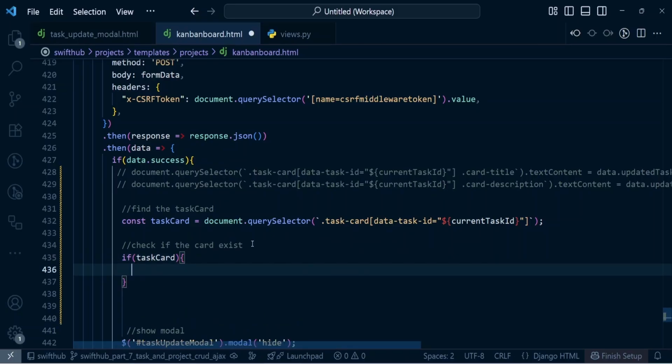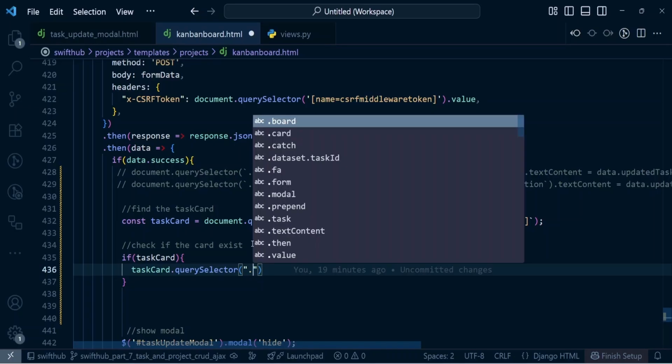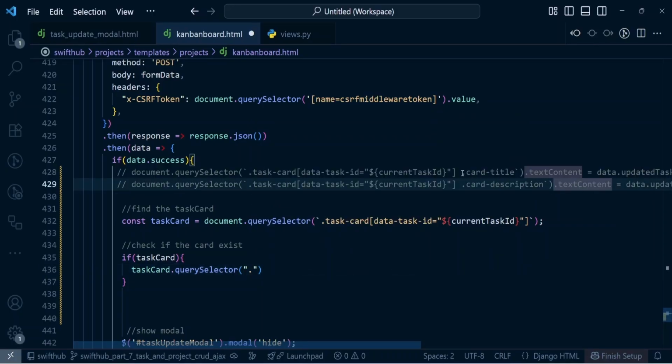We want to update the title, because we don't have an issue with the title at all. The way we update the title is just going to be taskCard.querySelector. Now we want to get the element with a class of card-title, pretty much like what we did over here. So I'm going to copy this one and update it with this one.